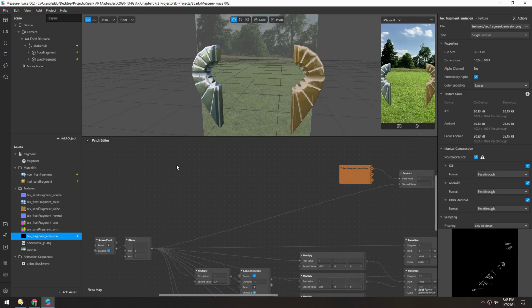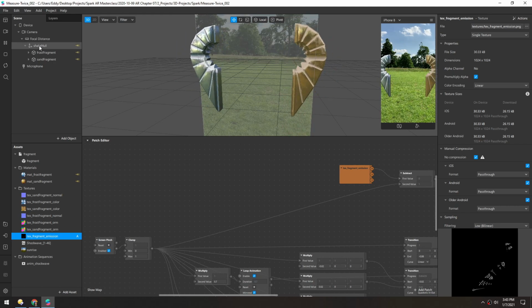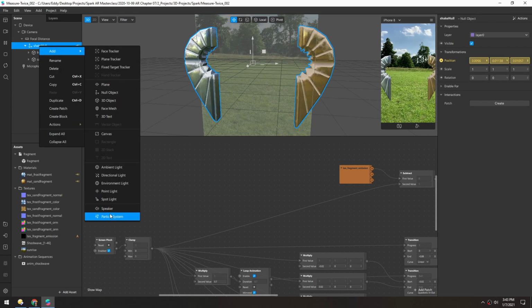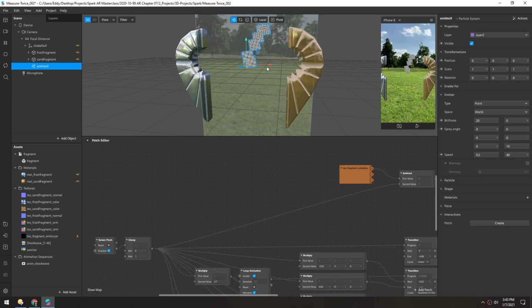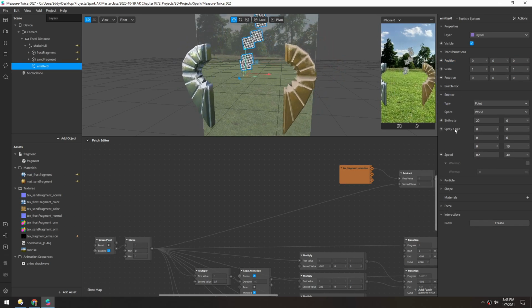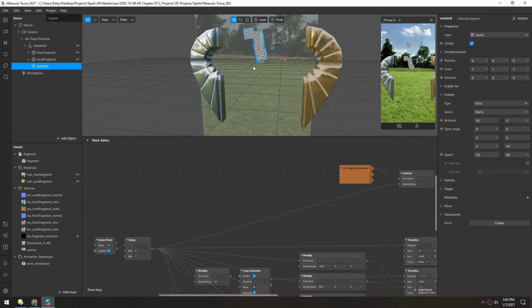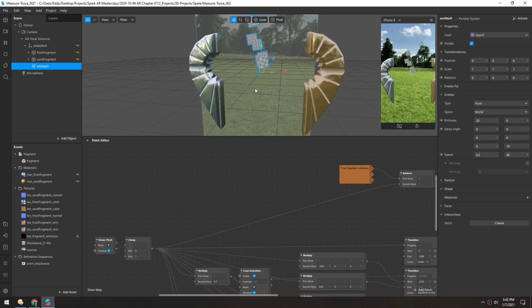Now let's add some particles. For this one, we're going to keep it really simple, actually. So in the shake null, let's add a particle system. And by default, that's just right between these two, because that's where this null is positioned. And we want these to be spraying in every direction, because it's kind of this energy force that's between these two that's going to be shooting particles out.